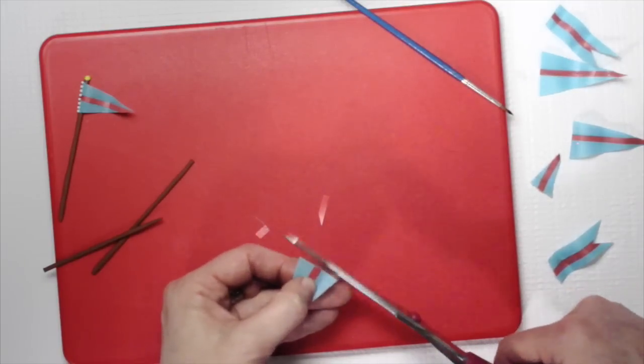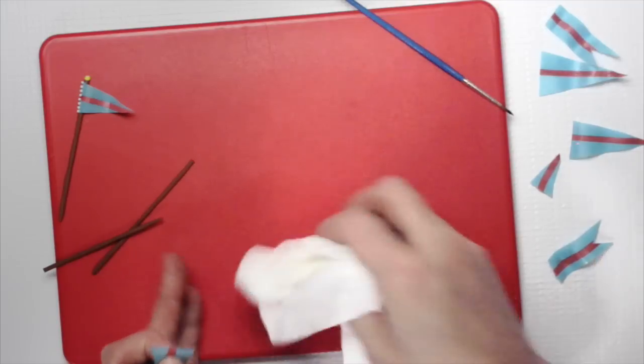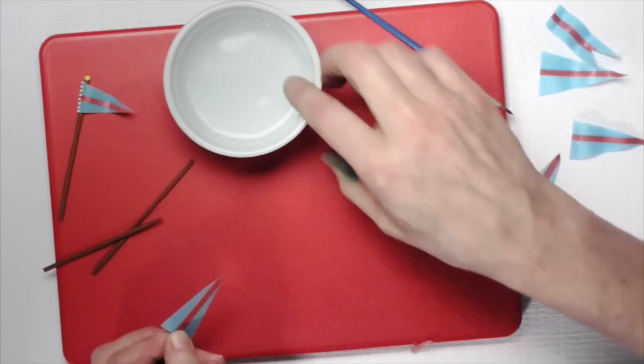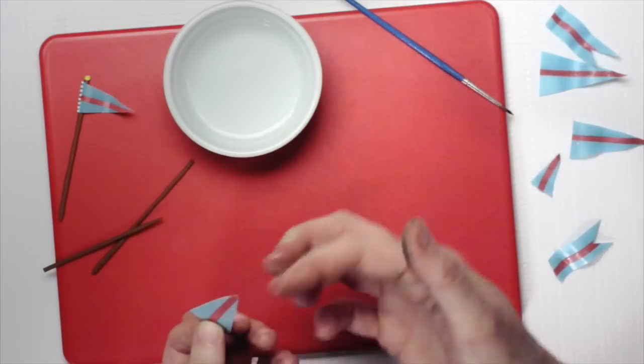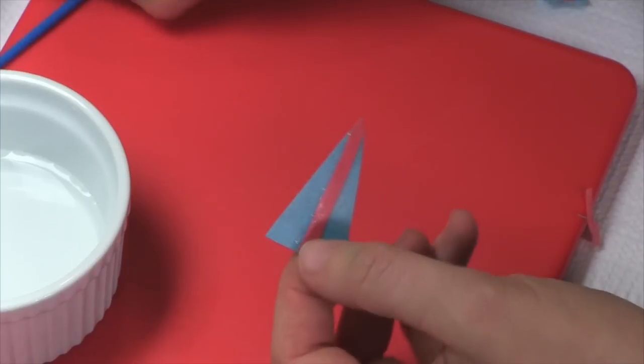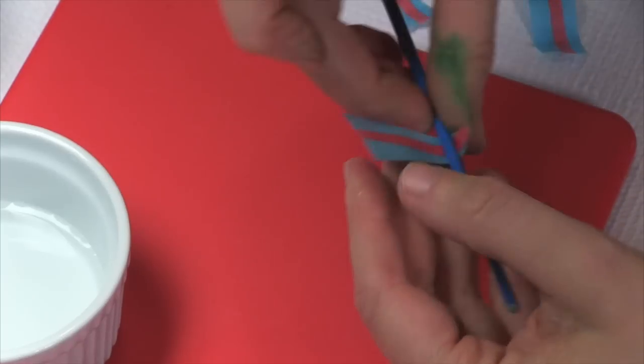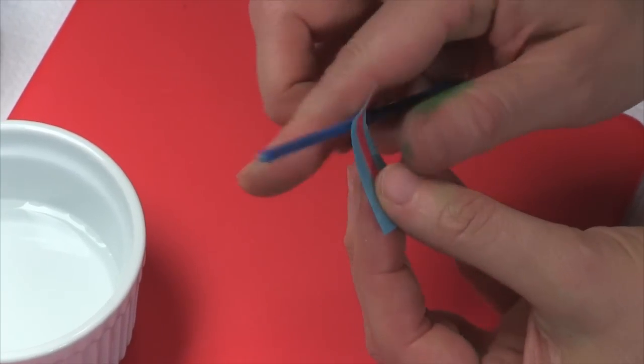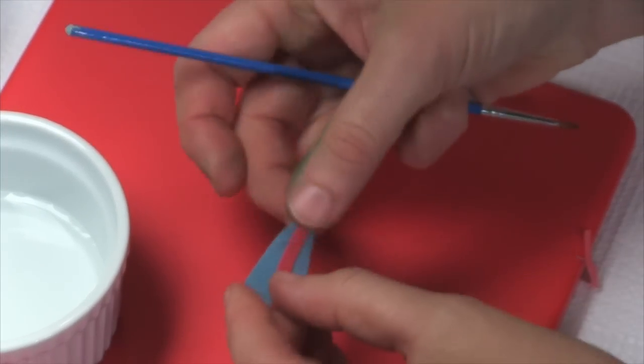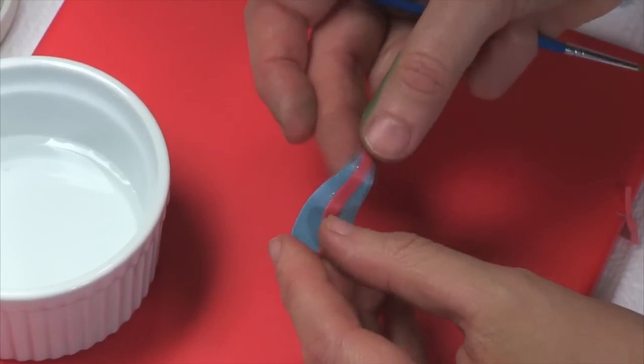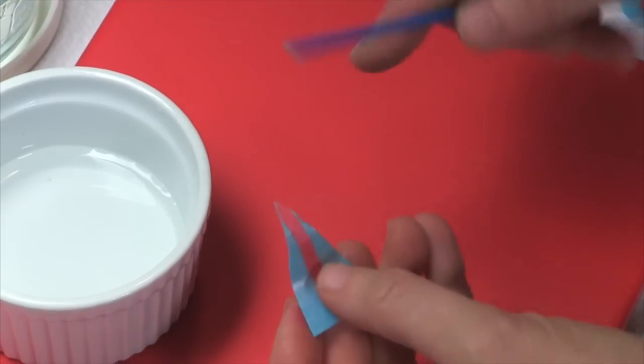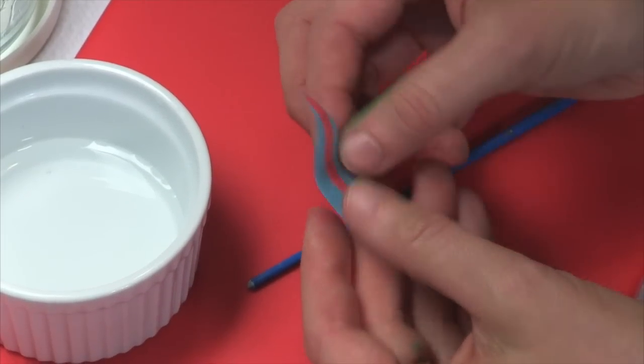Now that flag is super flat and straight. It has no wave to it. So the next step is giving it some wave. This is where I do resort to a little bit of water. You can sponge this on or just get your finger barely damp. If you get it too wet it will dissolve. This gives it enough flexibility that you can bend it manually or you can wrap it around your paintbrush and give it a little twirl. Once you get that where you want it I'd let it dry a little bit before I put it on the flagpole. You have to be very careful in your application of water.